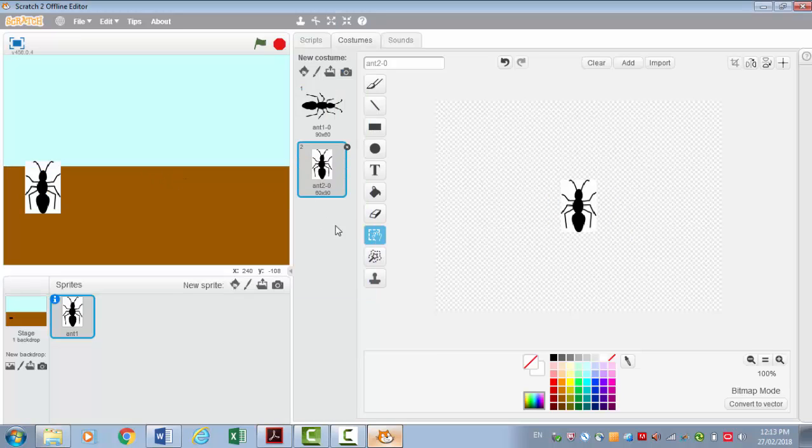Click on N2 now. Again, I will need to do the same. So while N2 is being selected, we have to click on the Fill tool. Click on this to remove the white color of the ants. Next, click on the Select tool and resize it.